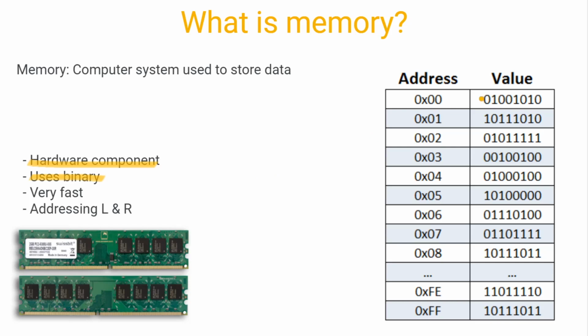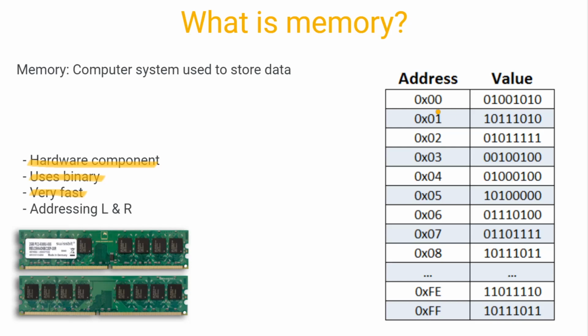So lots of times when we're coding, we think about data as strings, so those are words and phrases, or integers, or Boolean values. These are all stored as binary, so that's what these zeros and ones are. And the computer can decode these zeros and ones and use them to represent other objects like strings, integers, floating point numbers, booleans, all of that. It's very important to consider that memory is very fast. And why is that important? We can store everything relevant to the program we're running in memory, and then take relevant data from the program at any time because of memory's super fast speeds.